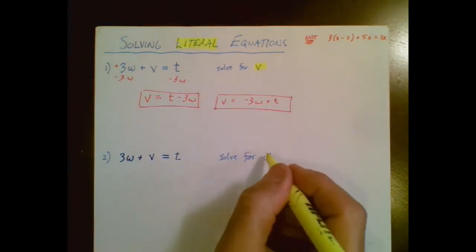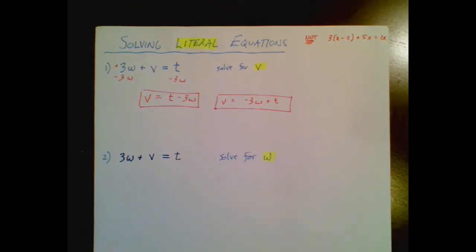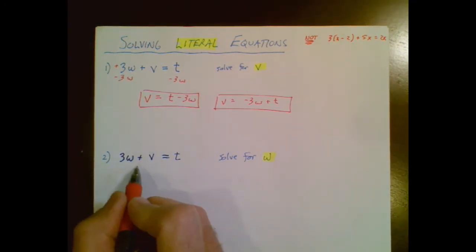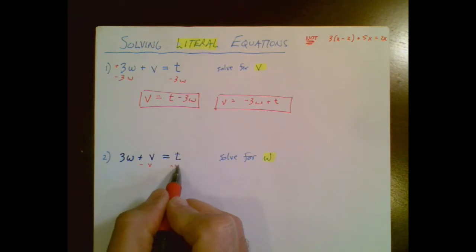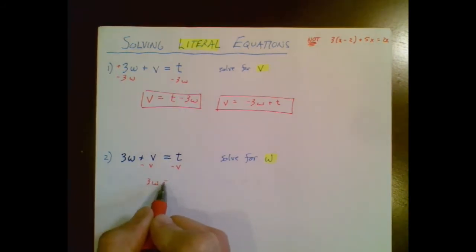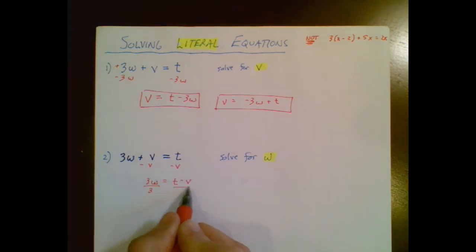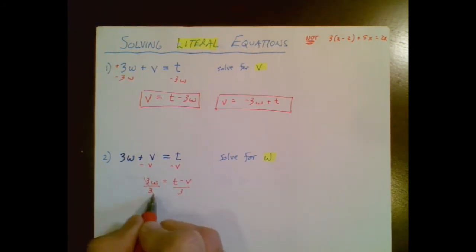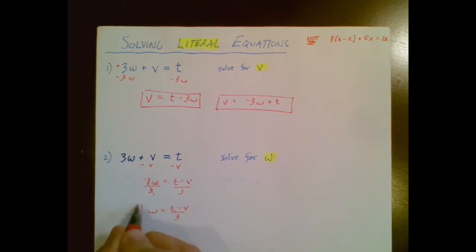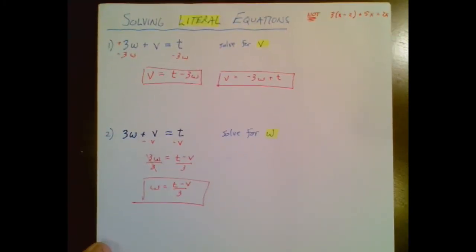This next equation is the exact same equation, but now what if the instruction said solve for w? Well, we're going to do the exact same thought process. If I need to get w by itself, the first thing I need to do is get rid of the v. That seems awkward to do t minus v, but since they're not like terms, you just write t minus v. W wants to be a lone wolf by itself. The 3 is attached by multiplication, so we do division. Those reduce. W equals t minus v over 3, and you are finished.